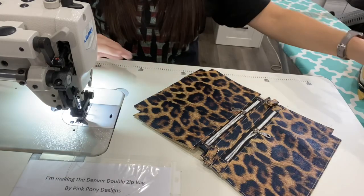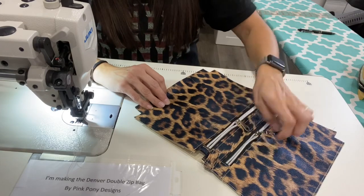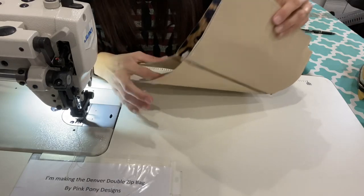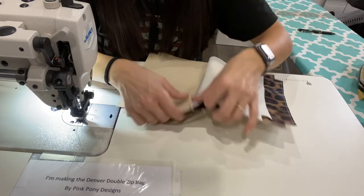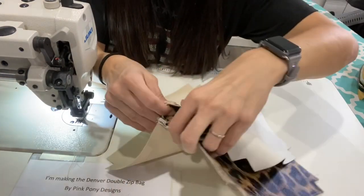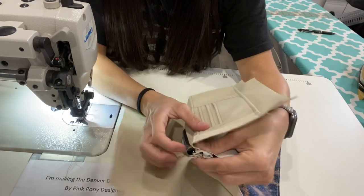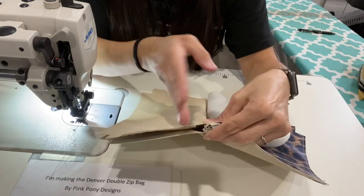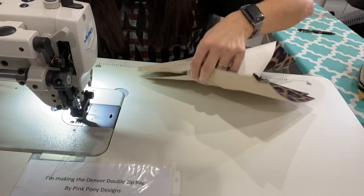Now we can take all our right sides and put them together. So make sure these are to the center. Put your right sides together. All of them. Okay, so linings are right sides and exteriors are right sides together. When we do this, these zipper tabs we did that are attached to our top zipper, fold those in towards your lining. See how it's kind of folded in? Fold those in towards the lining. And then just line up everything.